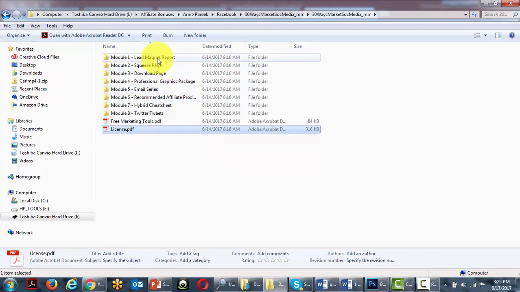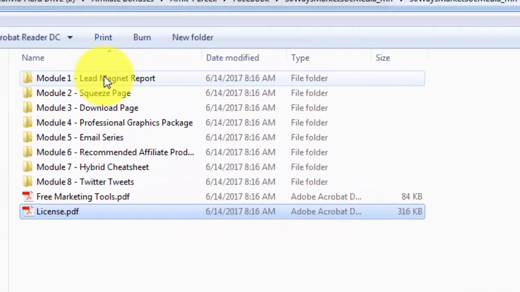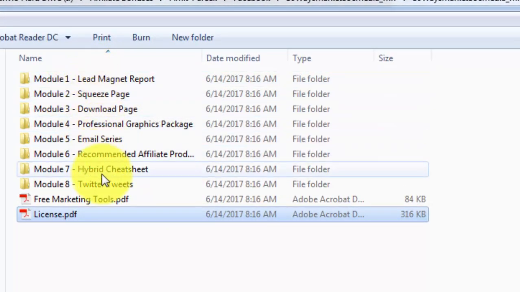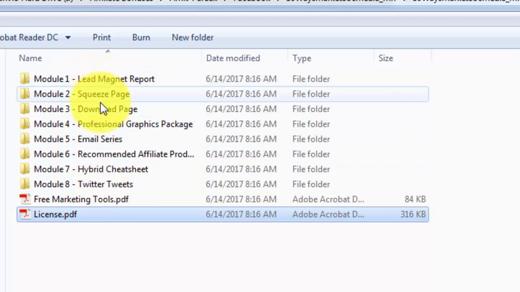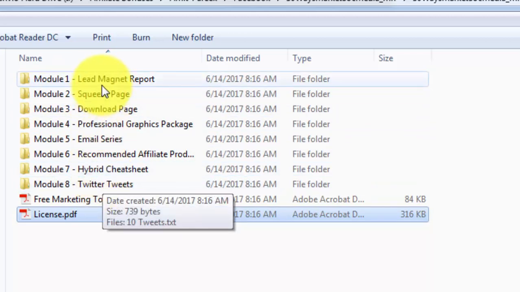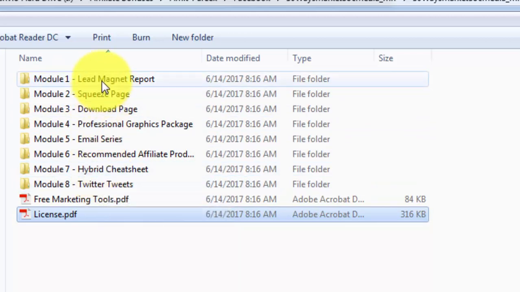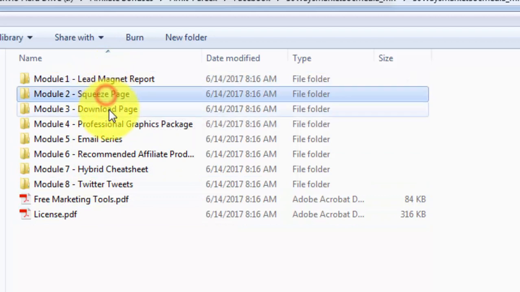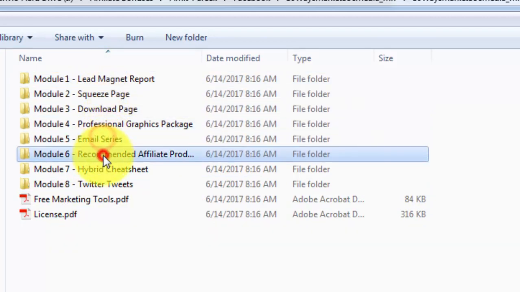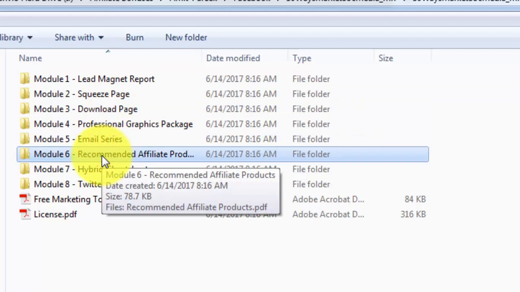You're going to notice several different levels of documents here. Now, you may not have time or you may not feel it to be worth your time to go through each and every one of these documents. This can be something that you outsource, but you want to make sure that in each and every document in the bonus that you're directing people to your links.